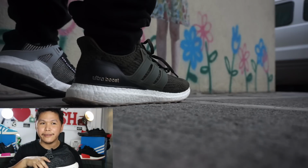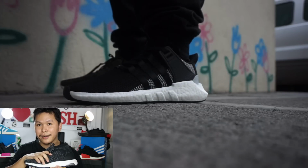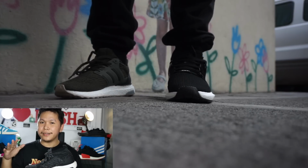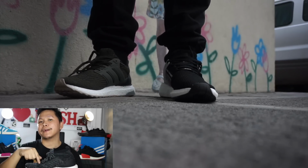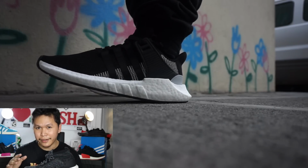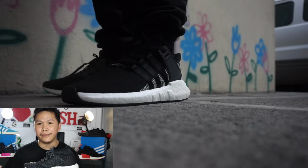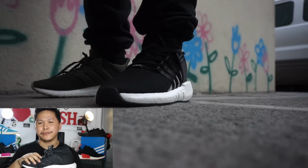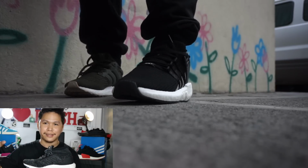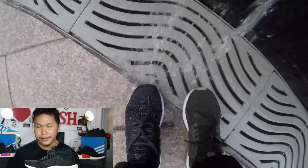So I made a video, my sneaker of the year is this, the Adidas Ultra Boost ATR, and I believe that the EQT Support 9317 is much more comfortable compared to an Ultra Boost. However, if you're a person who loves walking like me, I still prefer the Ultra Boost for long walks compared to the EQT 9317. But yes, this is my number one, the Ultra Boost ATR.